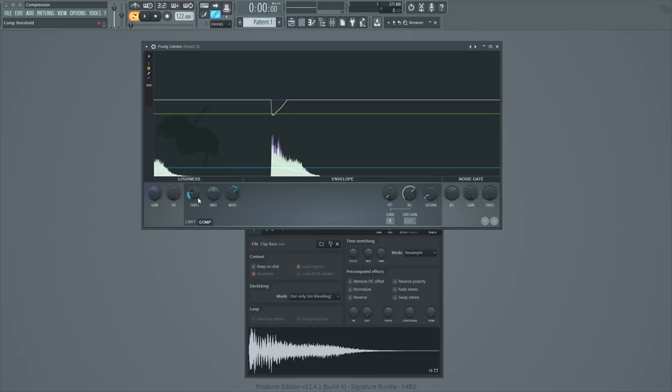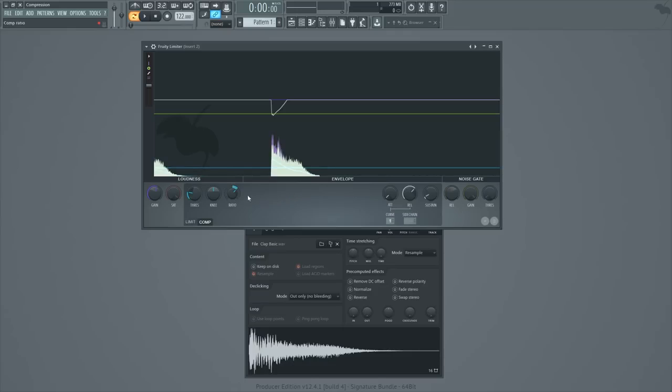Once you have a low enough threshold or a sample that's loud enough to pass that threshold value in decibels, you'll start getting compression if you have a ratio set that is not 1:1. By default, a ratio is 1:1. So when I moved this up, I moved it up to 2:1. And what that means is for every 2 decibels that crosses the threshold that we set over here, give me 1 decibel back in return. So the higher the ratio, the more compression is going to take place.